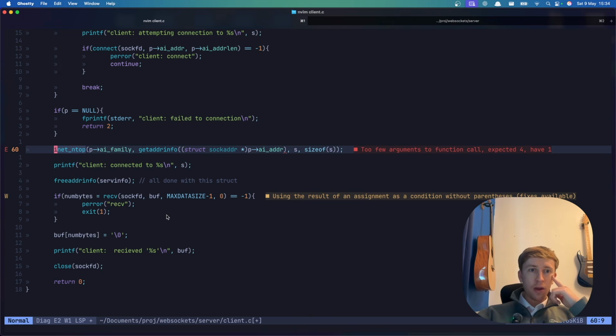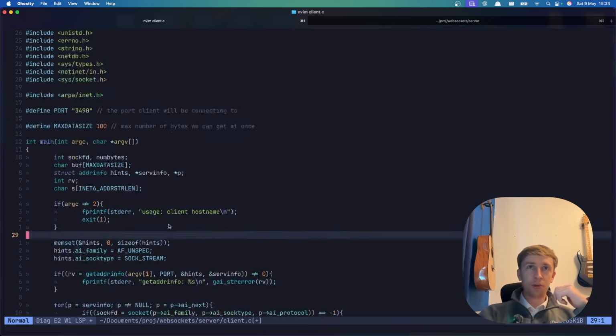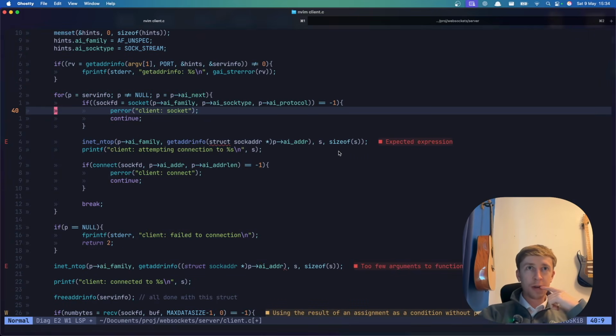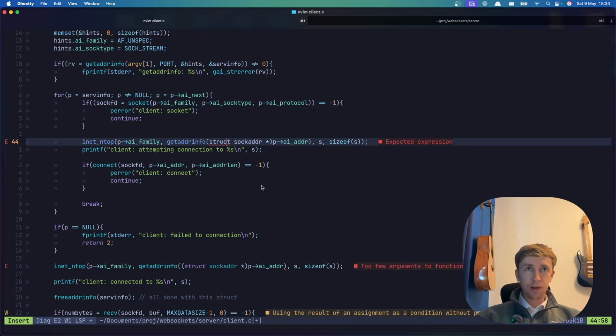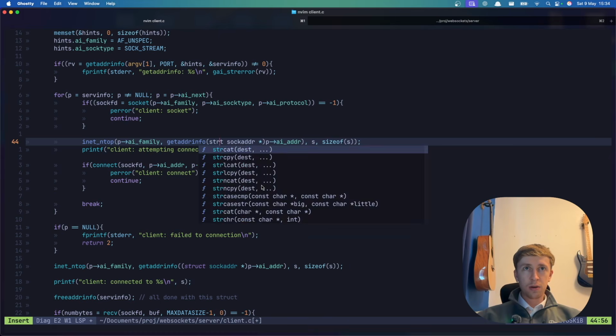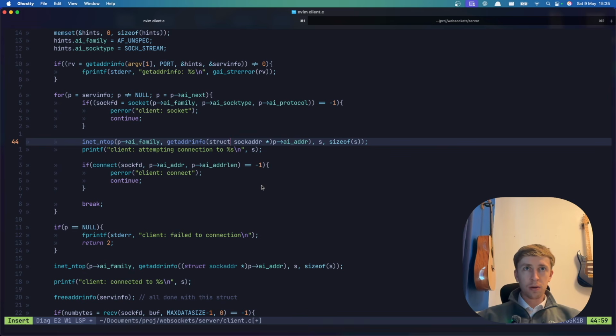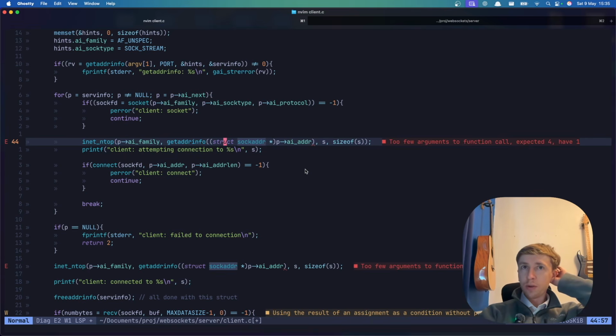Let's try it, right. Let's just make sure I haven't got any error messages further up. Right, okay, this is an easy one to fix. Struct. Okay, that's strange. So that's fine. Struct address info.